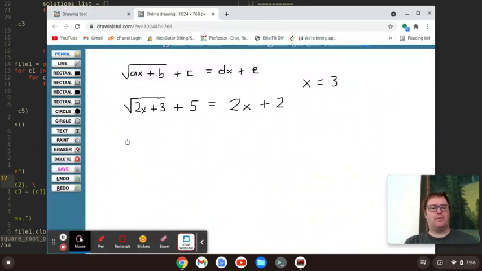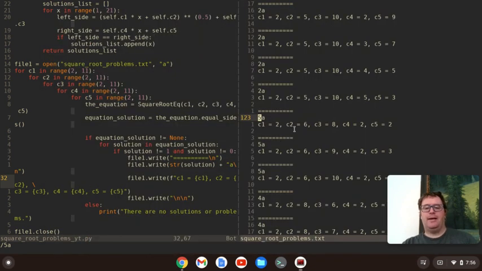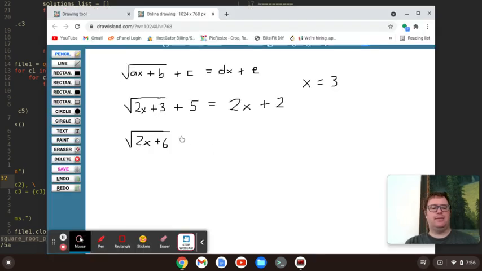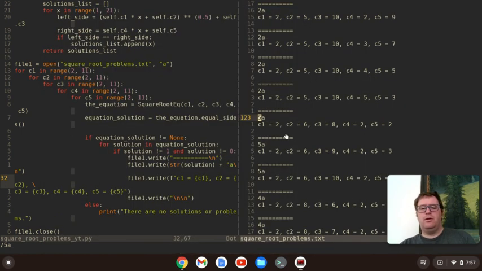We've got 2x plus 6, and then plus 8, and then that's going to equal 2x plus 2.